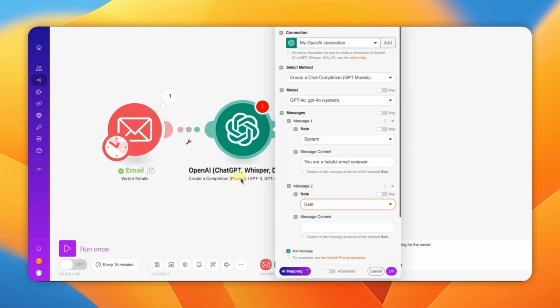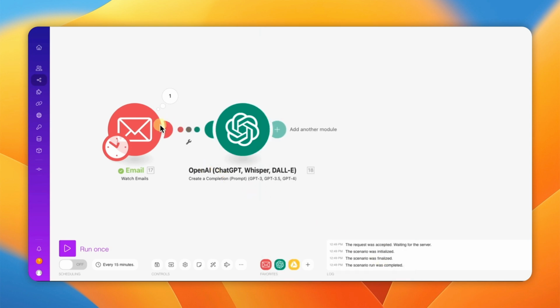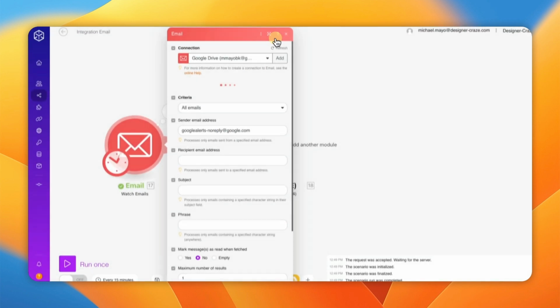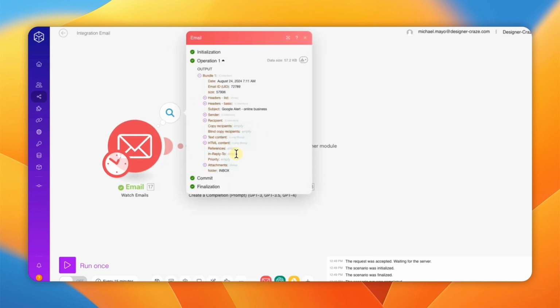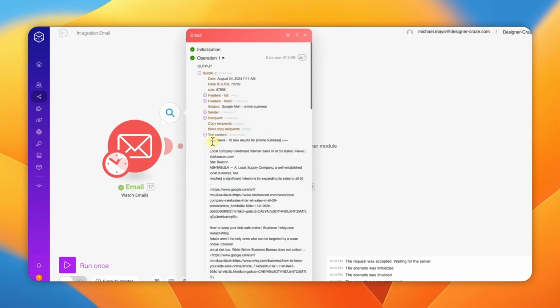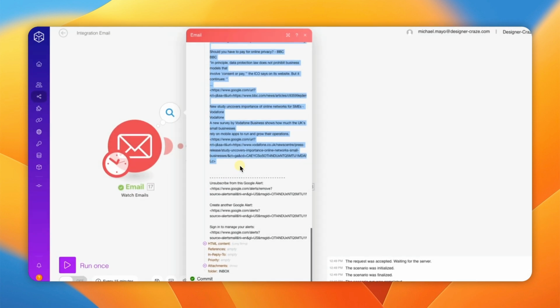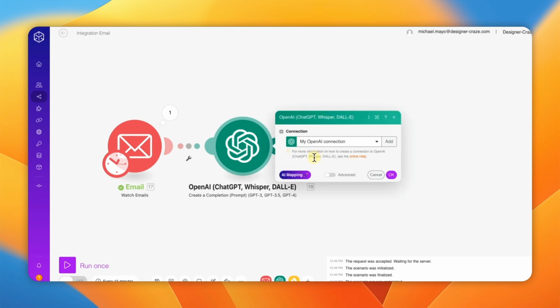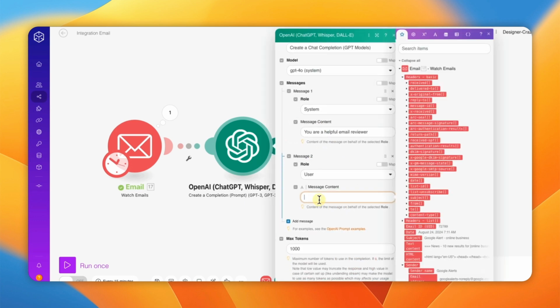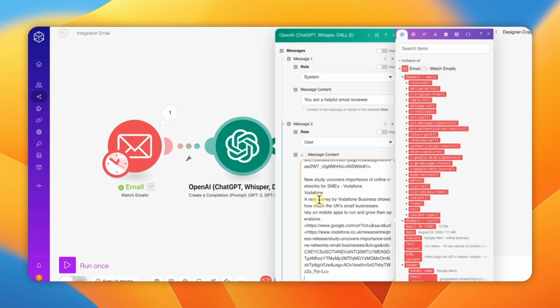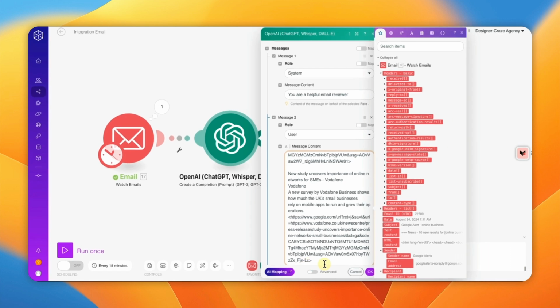And then what we're going to do is hit OK. And then we're going to go back to the email. And remember that we need to get this content information. So we're going to copy all this, and you're going to go up to here. You don't need that subscribe and stuff. So right click, copy that, go back into ChatGPT under number 2. You're going to copy and paste that in there. Okay. And you can just do backspace to get rid of that.